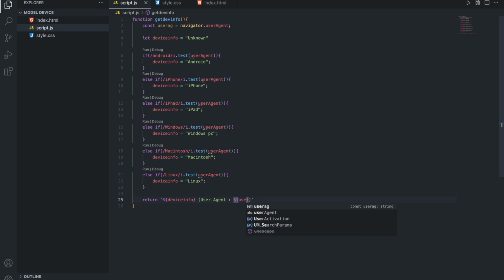Now we find the model and user agent of the user.